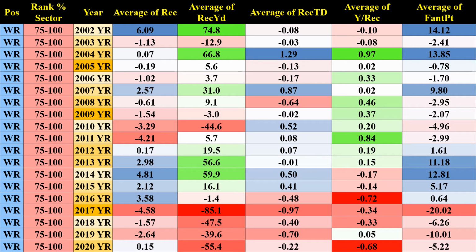Not so good. And if you look at scaled averages, scaled to the average, any minus numbers mean below average. And we're talking severely. Look at these numbers. Oh my goodness, reception yards really down. Almost the worst 4 years of 18 have occurred. Yardage, the worst, second worst. Not so good on touchdowns either.